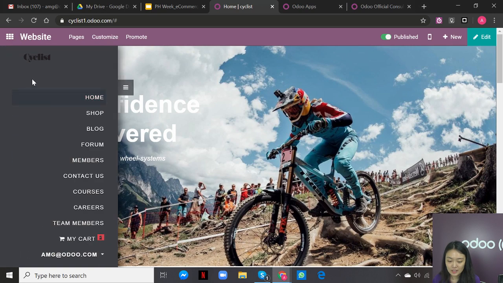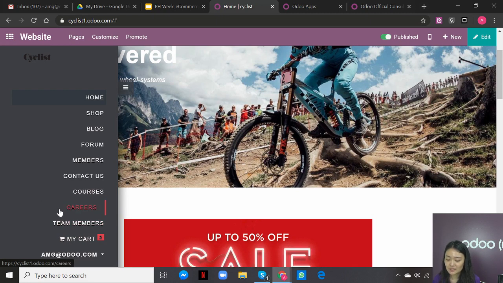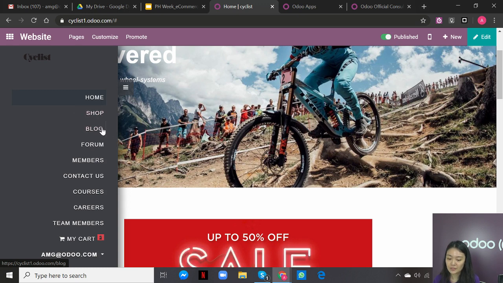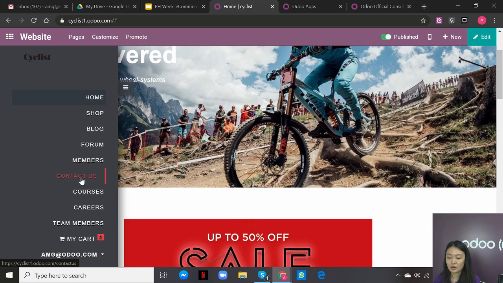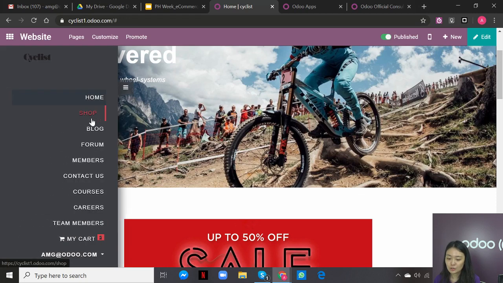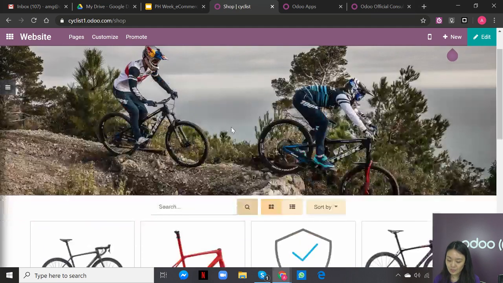So, once I hover here, makikita natin na meron na tayong bagong menu set. And yung mga menus na default sa Odoo, actually, since this is an e-commerce application, template rather, meron tayong shop, meron din tayong blogs, meron din tayong contact template. So, paano tayo ngayon mag-a-amend ng specific na mga iba't ibang web pages? So, pupuntahan ko lang yung web page na yon. So let's say gusto kong makita kung ano yung itsura ng shop ko o yung mga binibenta ko dun sa shop ko. So I can just click dun sa shop.